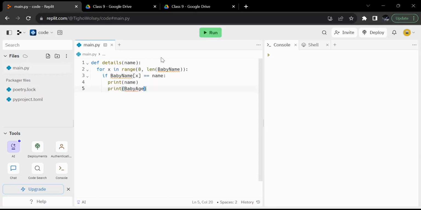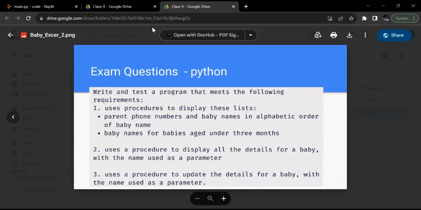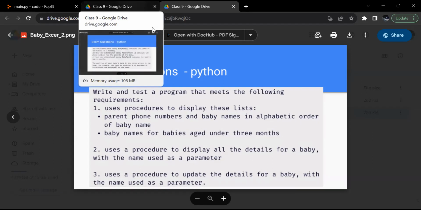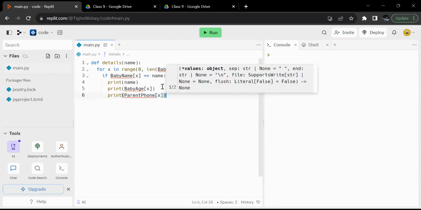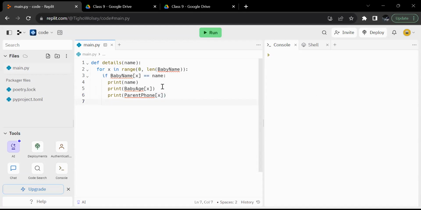Baby age, and we have baby what? Parent phone. Okay. So I would recommend, when you write details, to say display baby details.